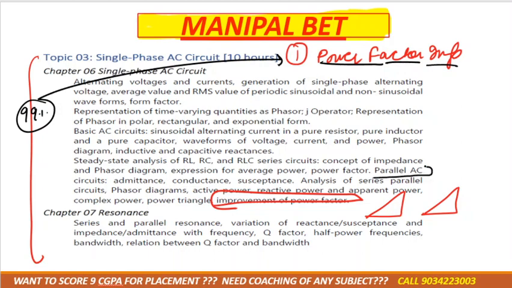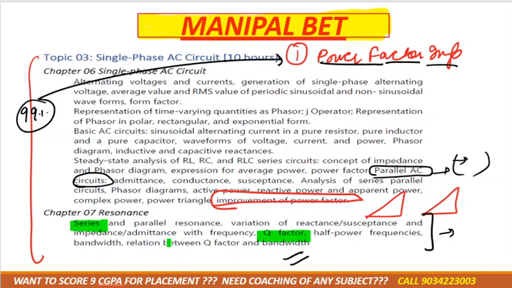Another question you will get for the parallel AC circuit. Okay, parallel AC circuit. One question you will get from there, and one question you can get from the resonance. Mainly they'll give you the series resonance, or they'll give you the quality factor and the bandwidth relationship formula. Generally we see that resonance based numericals are direct, completely based on formulas, but students don't remember the formulas, that's why they lag here. Always remember all the formulas based on resonance.